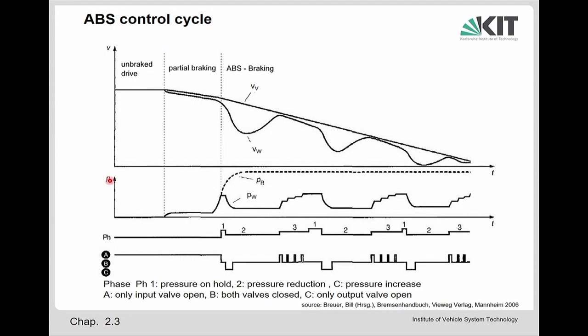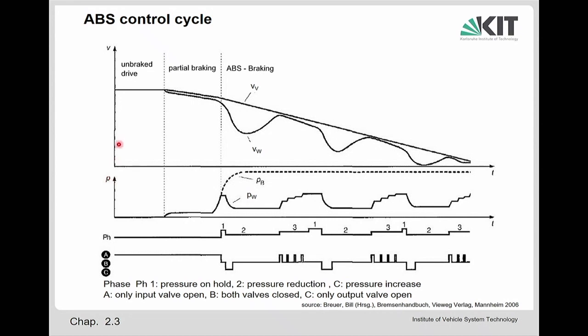The variation of the slip goes very fast if you are close to the maximum of this mu-slip curve. Yeah? Especially if we exceed the maximum of these tire characteristics. Then there will be a very, very fast change of the wheel speed, because the wheel is going to block, and this goes pretty fast. So this strong acceleration of the wheel speed, which is the slip gradient, can also be recognized by the wheel speed sensors. So the wheel speed sensor is sensing the speed of the tire, of the wheel, but also the speed variation.